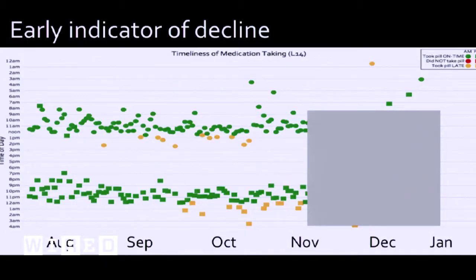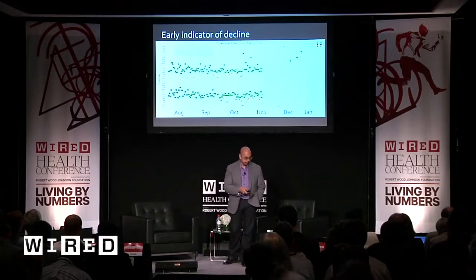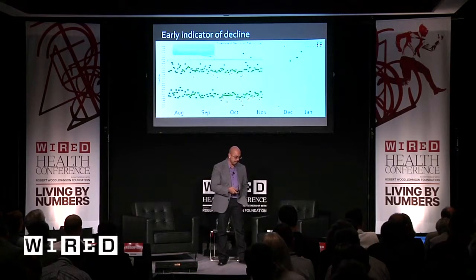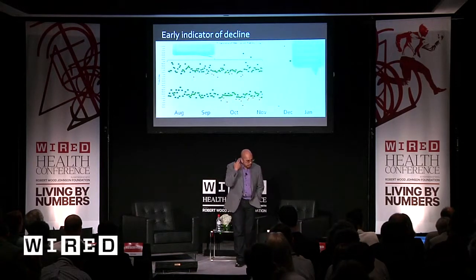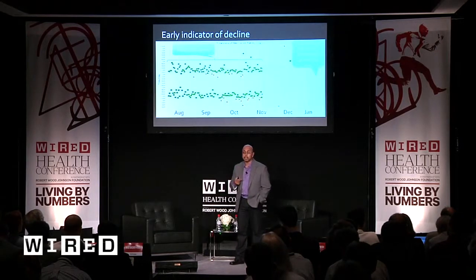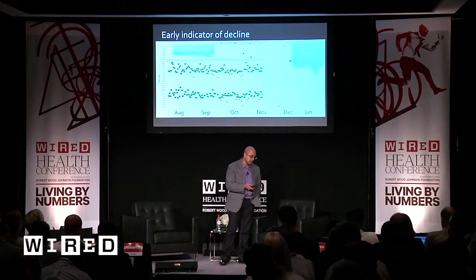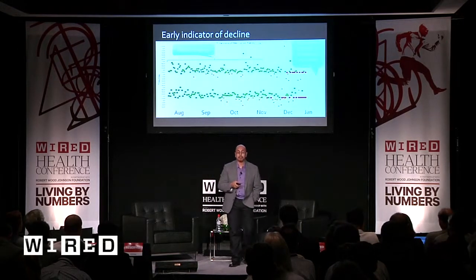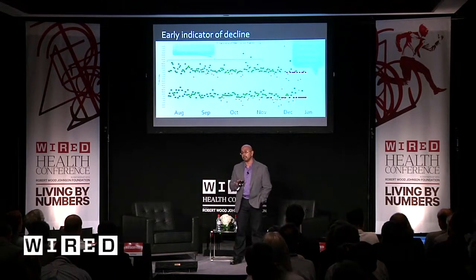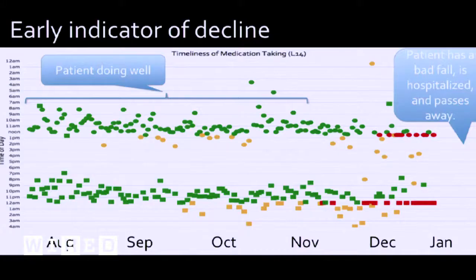So look at this graph for one individual, subject 14 in our study. This person was doing pretty well from August through November. But then in January, the patient had a bad fall, was hospitalized, and due to complications passed away pretty quickly. One of the things we noticed in retrospect when we looked back at the data is that in November and December, just looking at the medication adherence perspective, there's a lot of missing pills. Now, we're not saying that a clinician would have noticed this or that the clinician would have even asked for this data, but the data was there, and I think this just goes to illustrate how valuable this kind of data can be in clinical care practice.